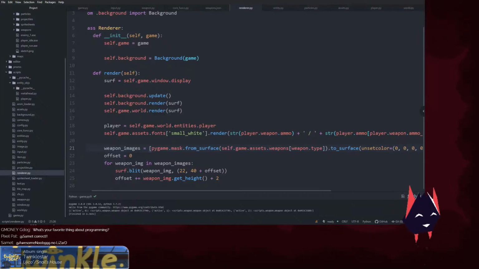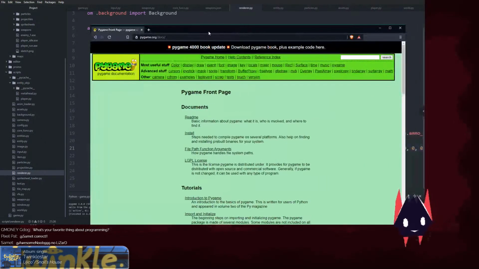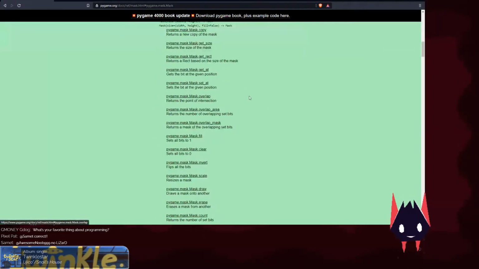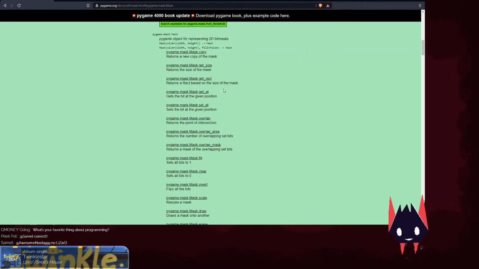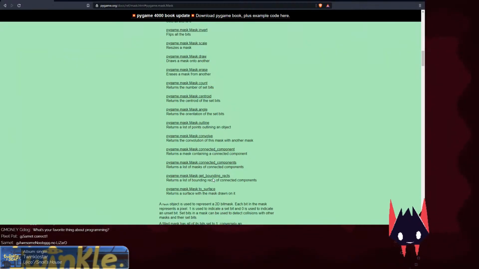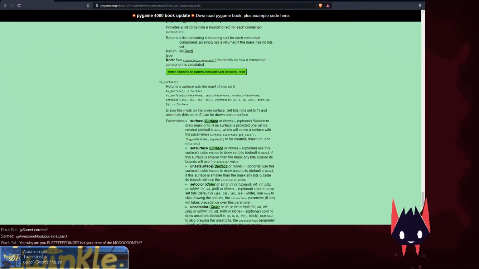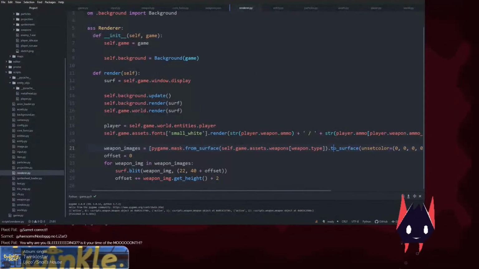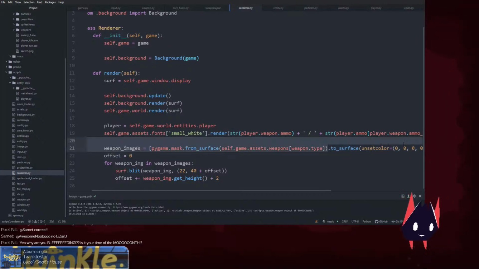So I'm going to check the documentation. Mask. Do they have something? Get bounding rects. So I suspect that I can, hold on. From surface.